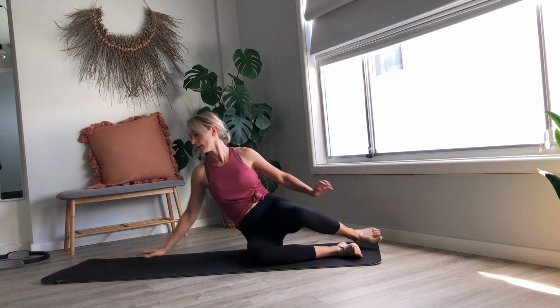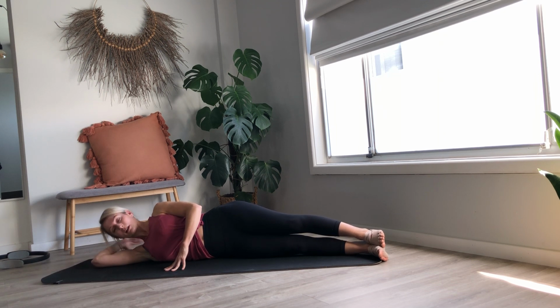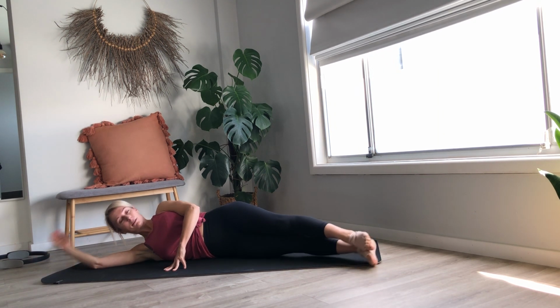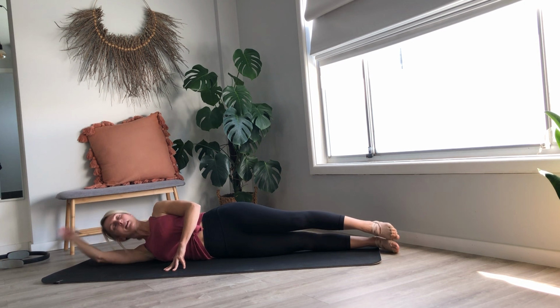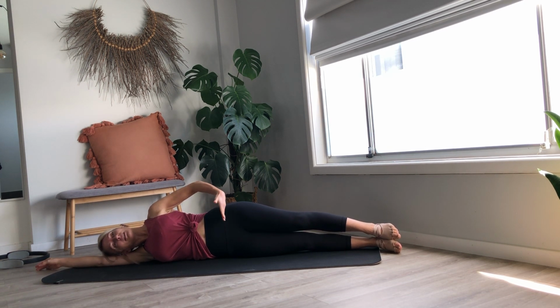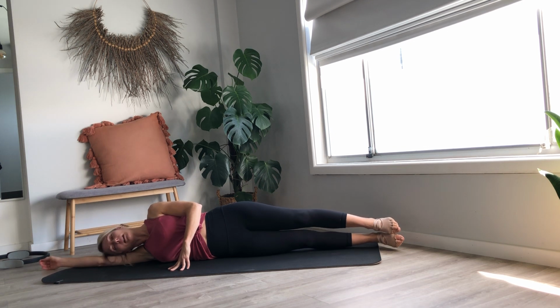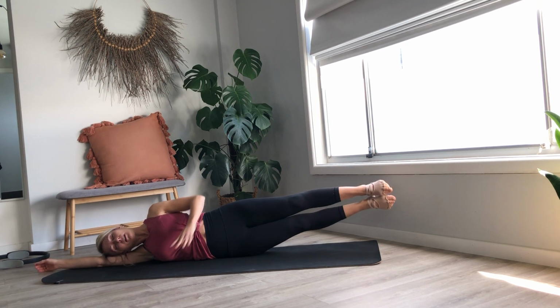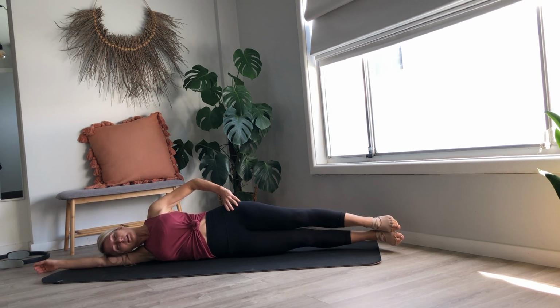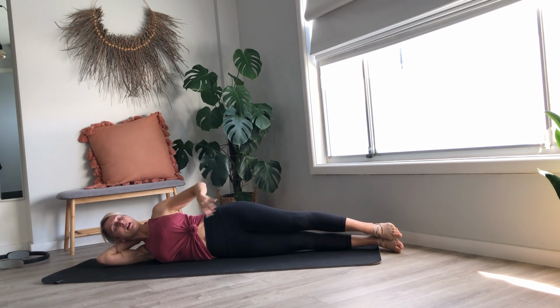Going into that double leg lift. Again, arm is long or it can be folded. Legs slightly forward if you're looking after low back. Alrighty, from here, think about where those thighs are. Reach them out, lengthen them out, and then reaching those legs out. Breath in and out. Trying to move as a unit through the legs. So trying to move as one as much as we can.